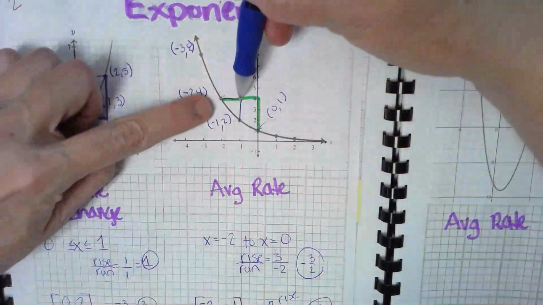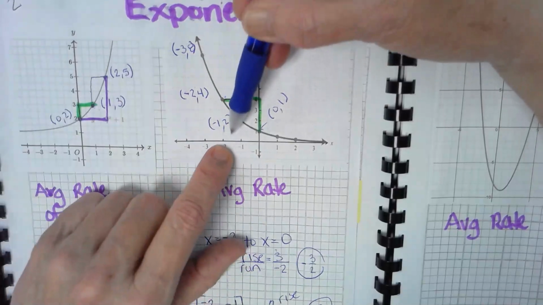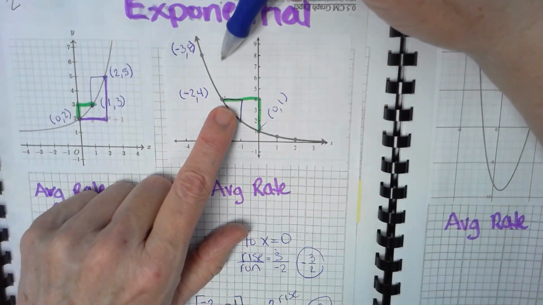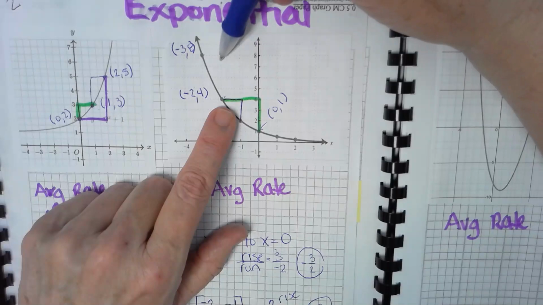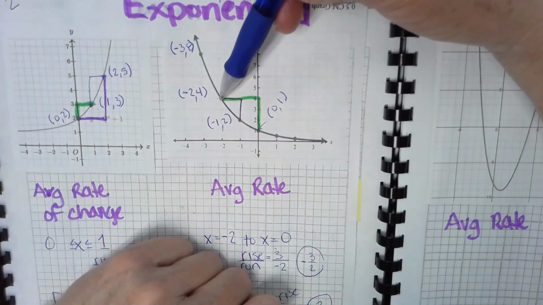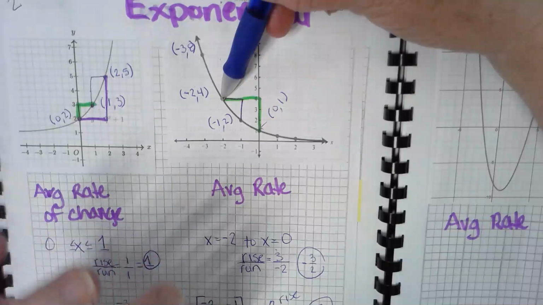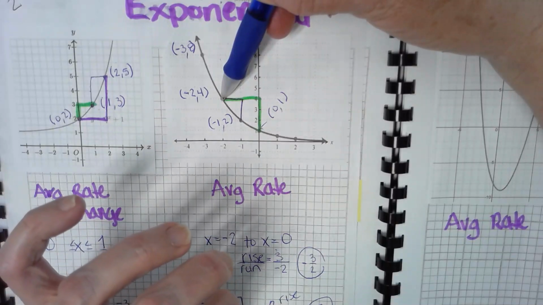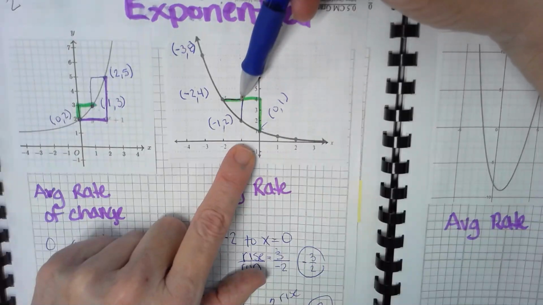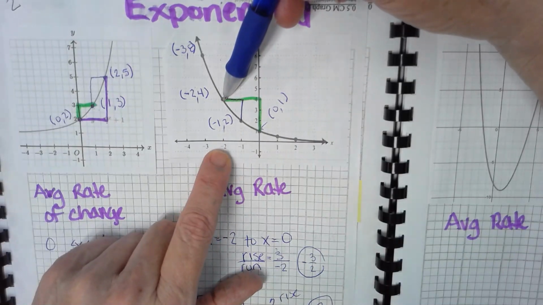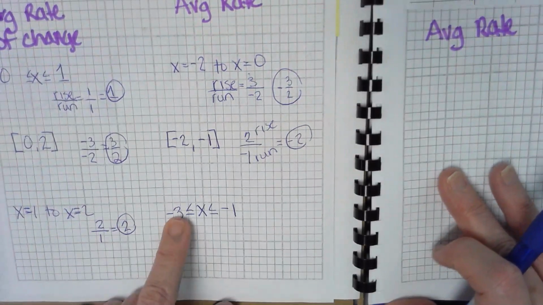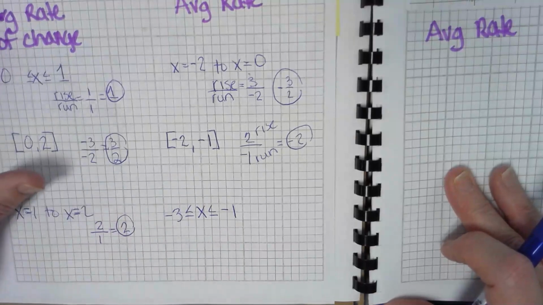Okay. You talking about when I did this from here to here? If you look down, and again, do you see how wide these boxes are? Yeah. That's throwing you off a little. See, from here to here, look how wide that box is. But so when I'm here and I move to here, I'm only moving 1. Okay. And then when I move in the left direction, Elsie, that's negative. Okay. So I'm moving from here to there. I only moved 1 block. And since I moved to the left, that's negative. Okay. Does that help a little? Yeah. Okay. Okay, now let's do this last one, where x is -3 and x is -1.